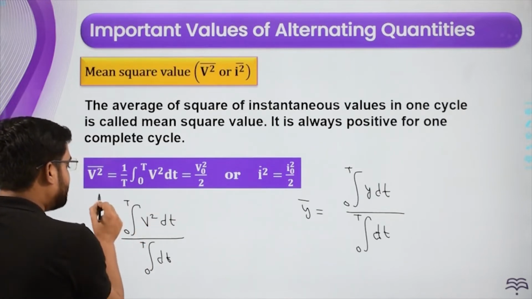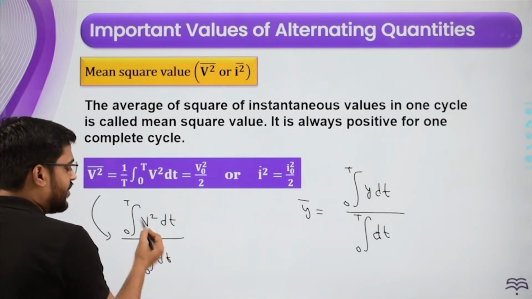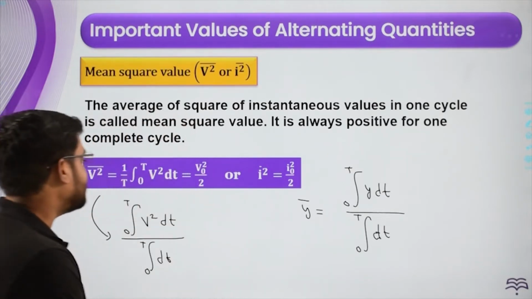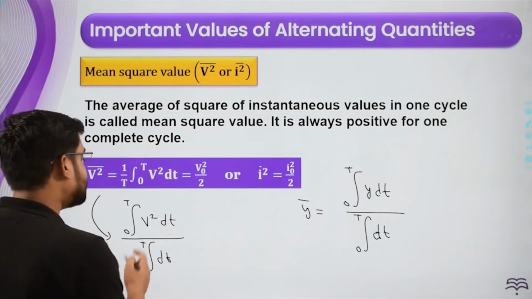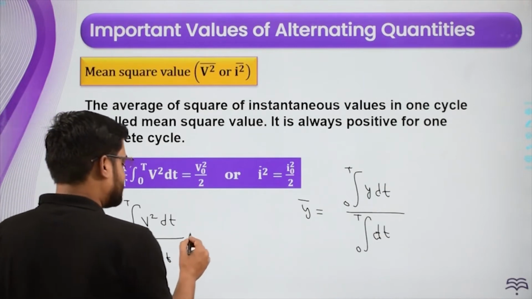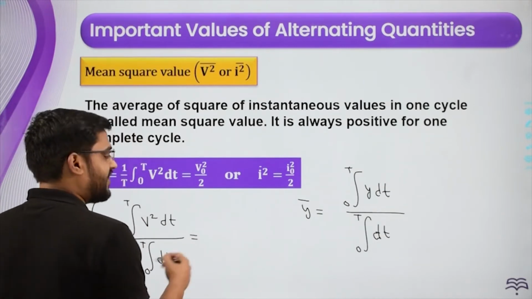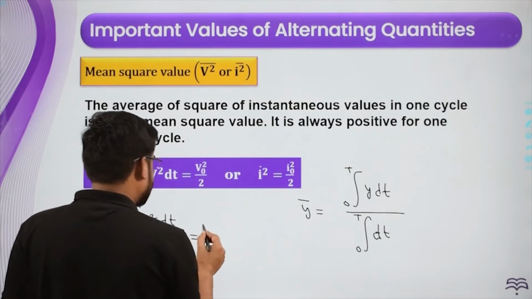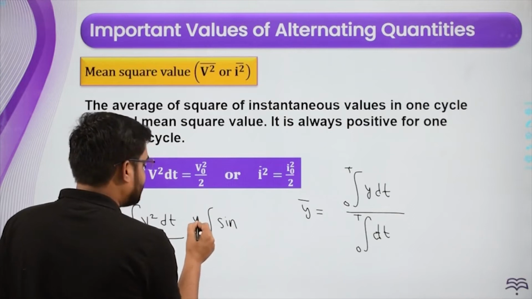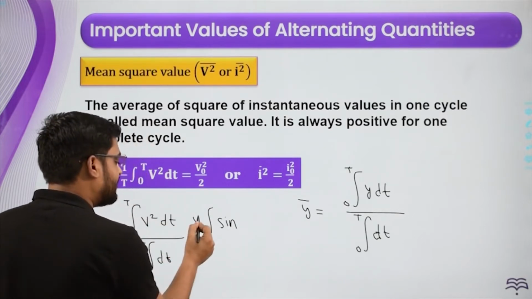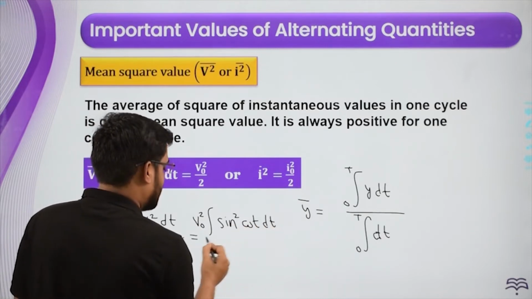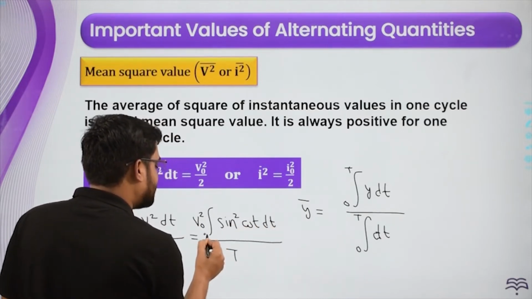And now we simply put the value of v. What is our v? v is a sine function, right? We just discussed that it is going to be a sine function. So we will just write v as v naught sine omega t plus phi, or we can simply put v naught sine omega t. I'm not taking phi as of now. We'll later discuss what phi is. So it is integration of v naught. Now v naught is a constant, it will come outside. It is square of that. So v naught square, sine square omega t and dt, and divide by simply T, and here the limit is 0 to T.